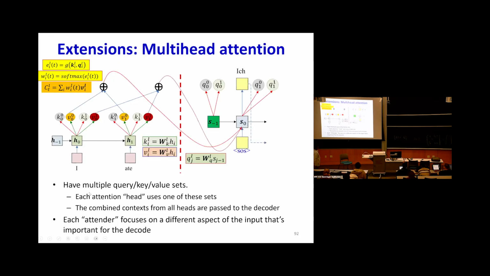And then also, there's something called multi-head attention, which is based on the idea that different portions of the input might have different kinds of relevance to the output. So instead of deriving just one context vector from the input, you might want to derive multiple context vectors from the input, which means that corresponding to each context vector that you derive, you're going to have its own set of keys and values on the encoder side, and its own set of queries on the decoder side. And then from each set, you'd get a different context vector. It's called multi-head attention.